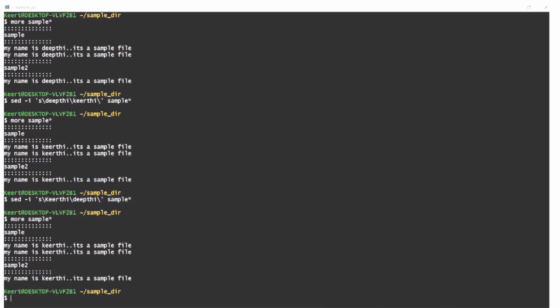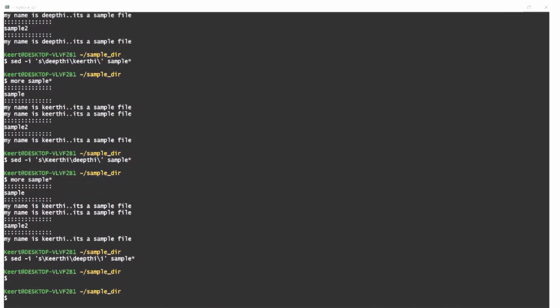Now if you want it so that whether it's uppercase or lowercase, whatever occurs in a file, it should replace in all places, then you need to use sed -i s, Kirti, capital K I'll give, Kirti replaced with Deepthi, and here you need to give I, so it will ignore case sensitivity.